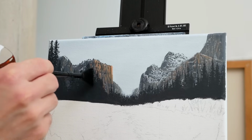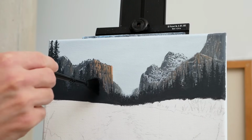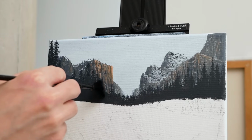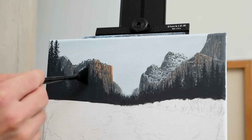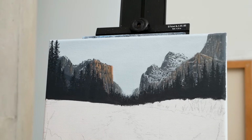As I run out of paint, I'll move slightly towards the left. But we're just trying to integrate a very small amount of texture and pattern into our trees. And this is just going to look like their branches, they're protruding, they're catching light, not a lot of it, but a little bit, and it's incredibly subtle. Let me get you a bit closer.